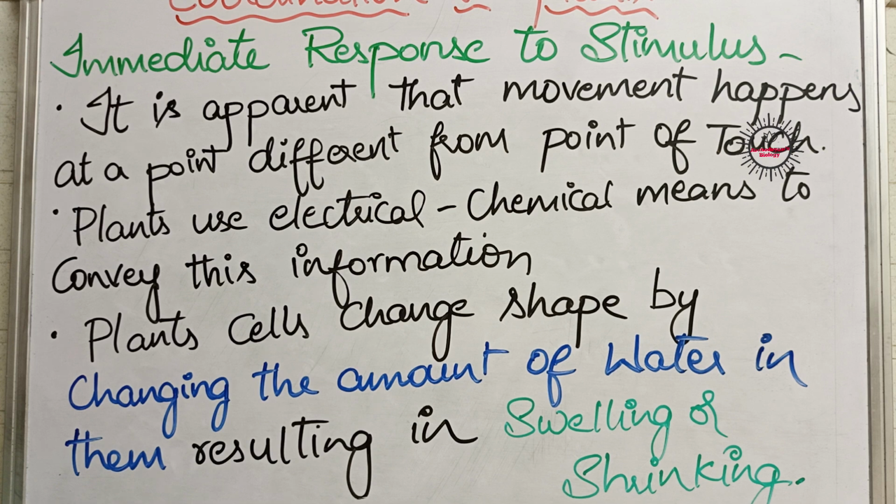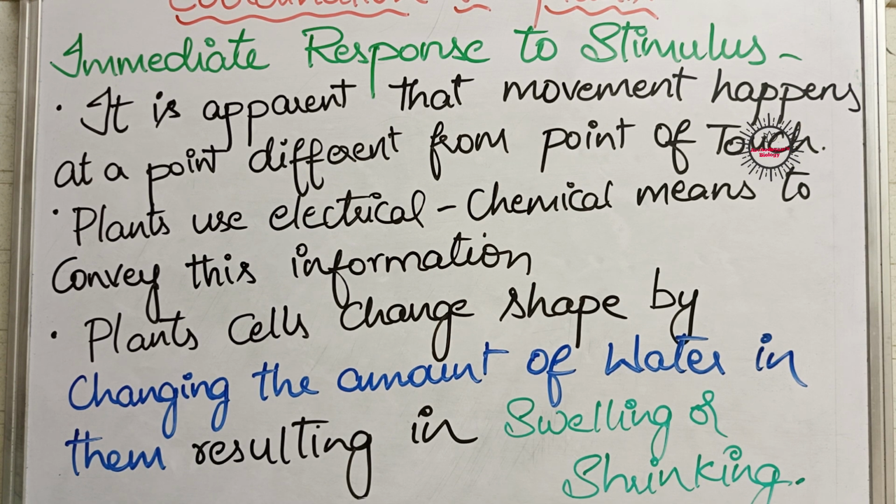Even though we touch at one point of touch me not plant, the whole leaf, most of the leaves of mimosa, that means touch me not plant, shows a response. We touch the plant at only one point, but the whole leaf and most of the leaves show a response. That means the information about the touch has been communicated. It has passed from one cell to other cell.